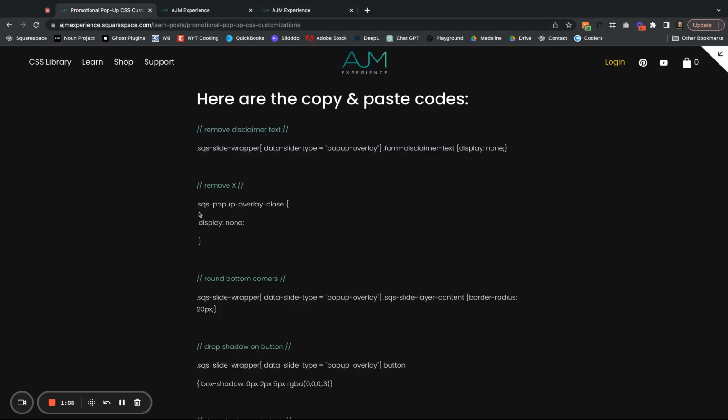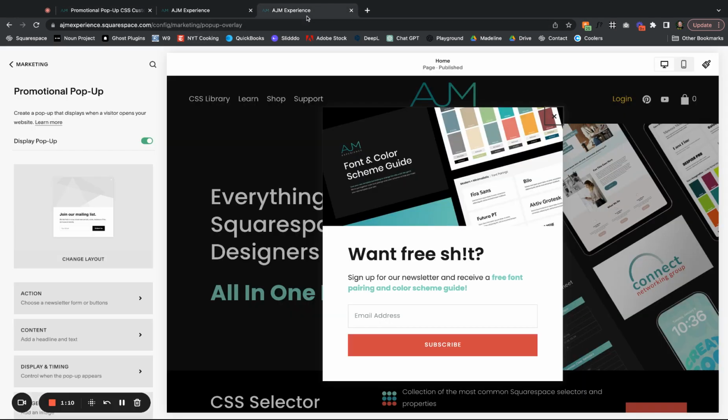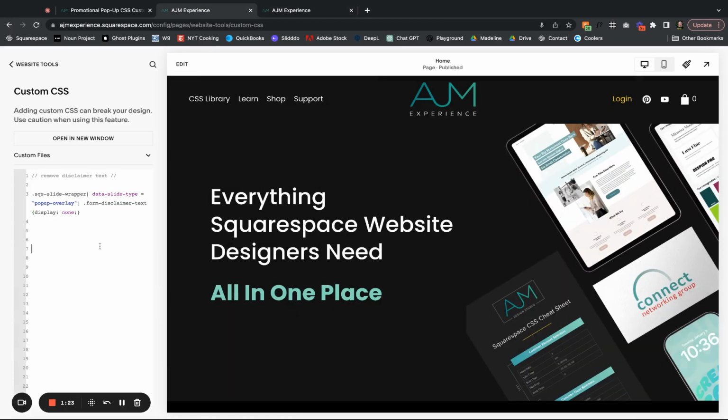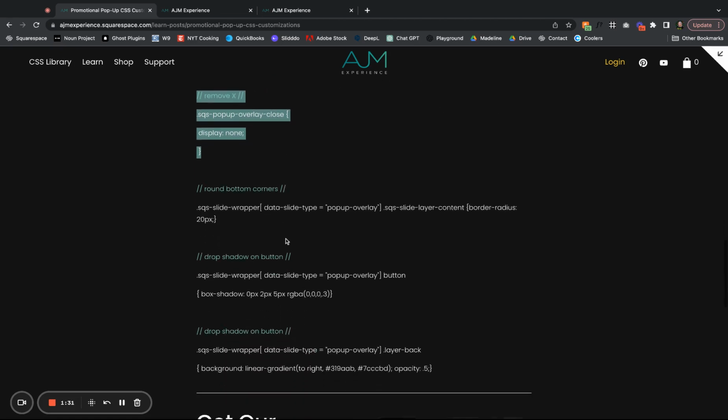So coming back here, remove the X. So I don't like the way this box sits around the X. It like drives me crazy. You can click outside of the pop-up to make it go away. That's a pretty standard way of getting out of a pop-up. So if you wanted to get rid of the X, as I do sometimes, you can use that. So I'll refresh here in a second, but let's do a couple more.